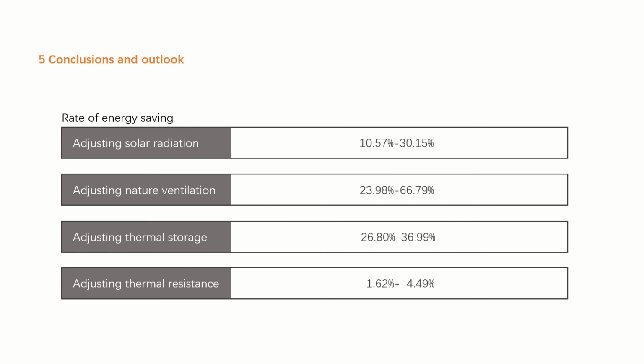At the end of the simulation, we compared the energy saving rates of all above. It turned out that the four environmental factors can reduce building energy consumption. And all the rates of energy saving are shown on this page. And you can see the highest one achieved by adjusting the natural ventilation, while the adaptable insulation envelope saves the least.